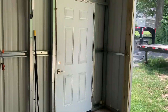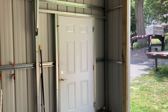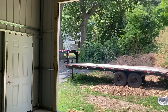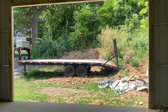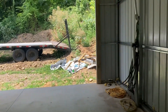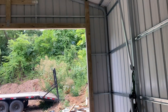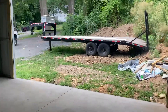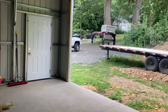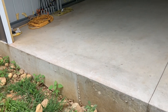On the subject of doors, the man door is 36 by 80, and my actual garage door is 16 wide by 10 foot tall. You're going to decide that by what you're going to use the shop for. I'm pretty much going to be working on trucks, quads, and stuff like that — so if you're only going to be working on cars, you really don't need a door that big.